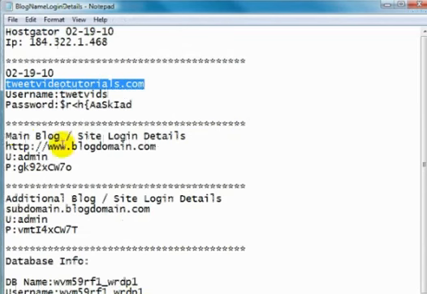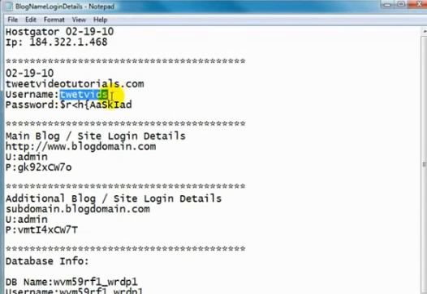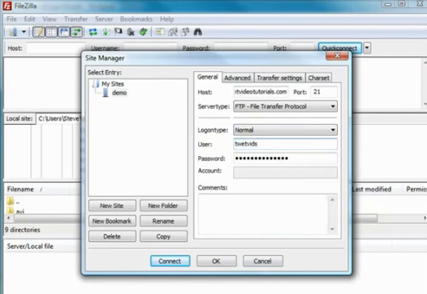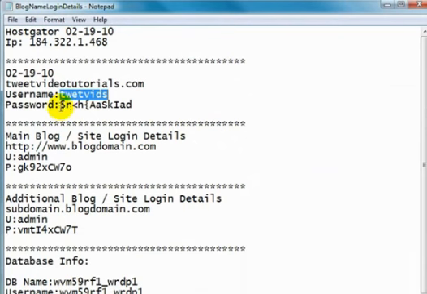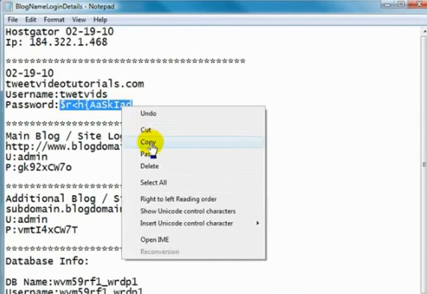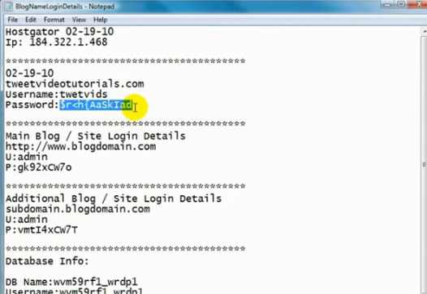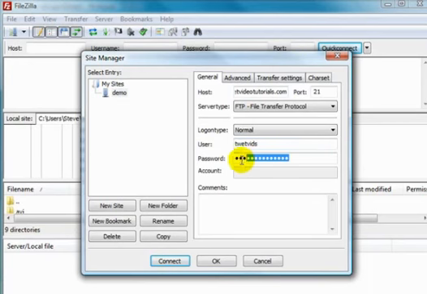Let's go ahead and grab our username. Now we'll go right in here where it's got anonymous. Put in the username and the password. And then we've got the password here. And this should go without saying, but hey, I'm going to say it anyway. With the password, you want to be careful not to have any blank spaces. If you're going to copy and paste like I'm doing, you want to make sure you don't have any blank spaces before or after. Otherwise, that is determined as part of the password. So unless that is the actual part of the password, then it's not going to work.